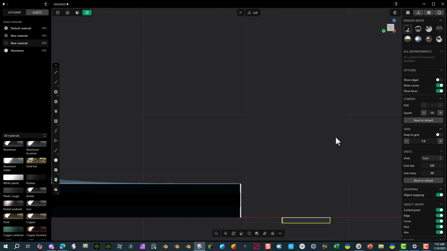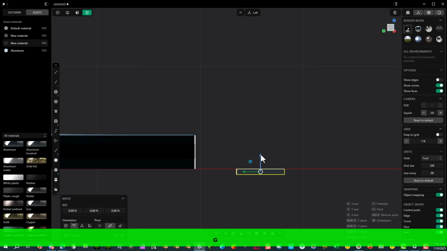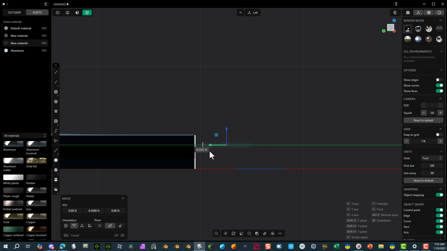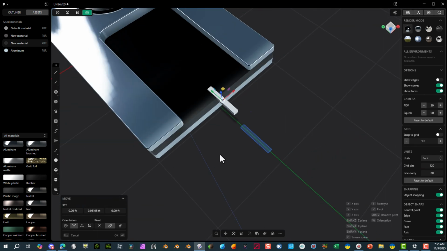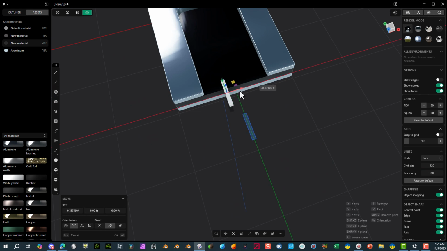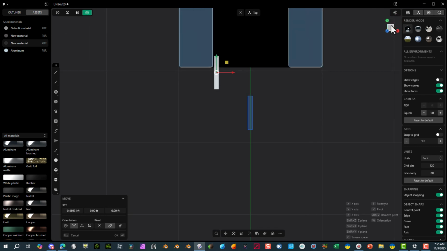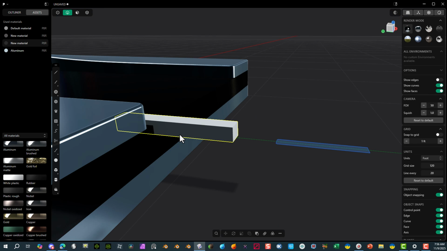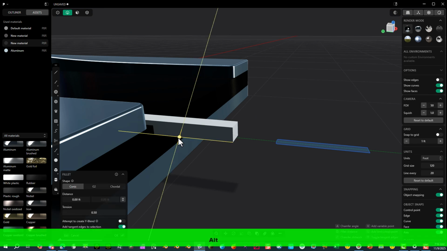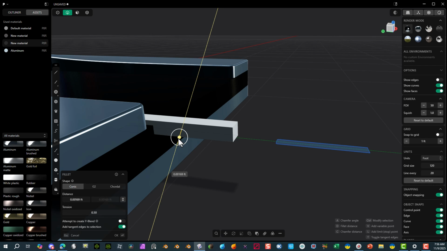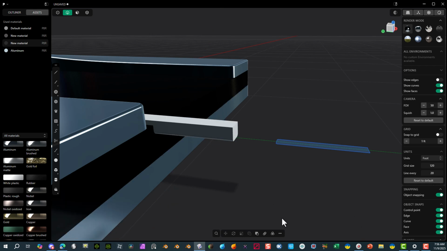Go to the side view here. See what we're doing. G key. We can bring this in. So about there. And we can bring this inward. About there. Top view. We can do this first, and make it nice and rounded, just like that. And now we do the array.